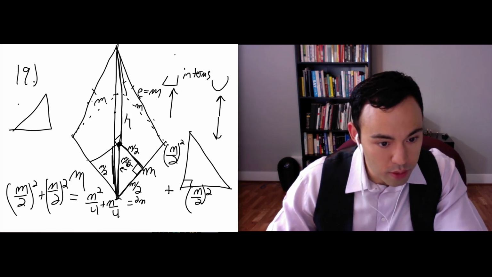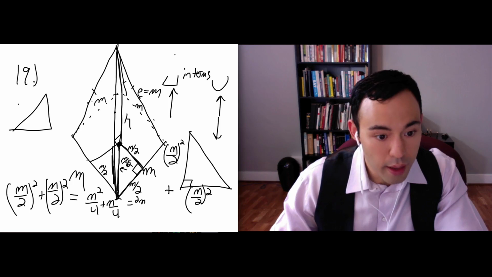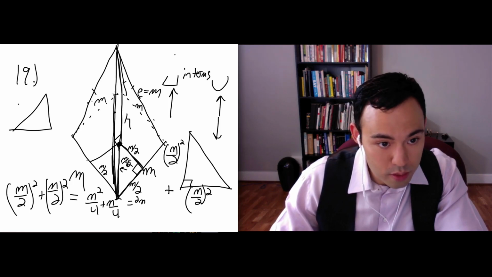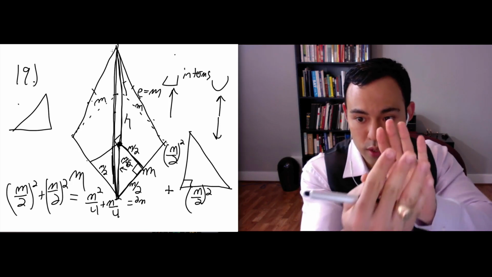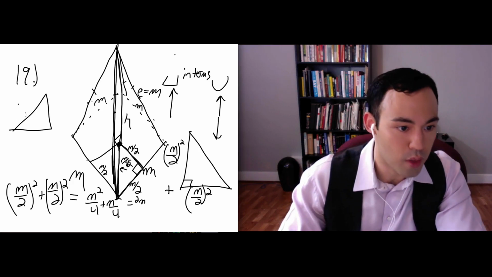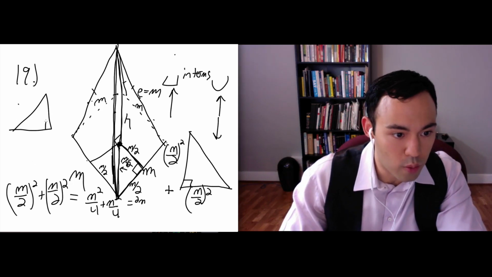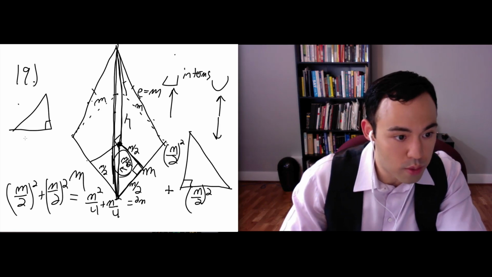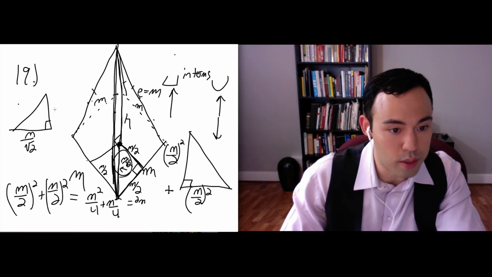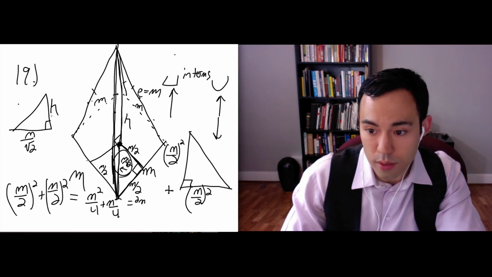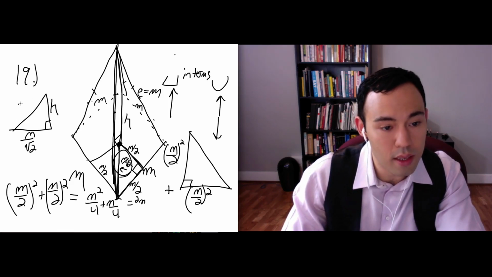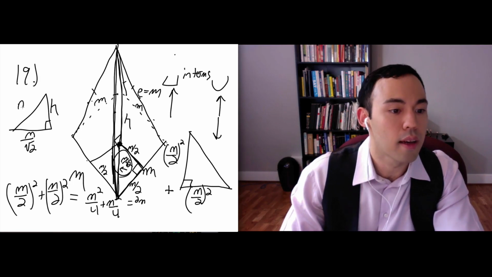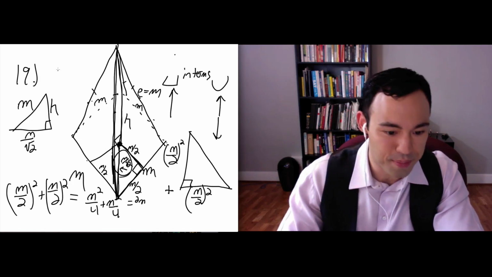And so here we have a 90-degree angle there, and the hypotenuse is this whole edge. So you see the triangles coming out of the page towards us. If I redraw that over here, we're going to have m square root of 2 as one leg of the triangle. We're going to have h as another leg of the triangle, and then we're going to have e, which is equal to m, as the hypotenuse of the triangle.